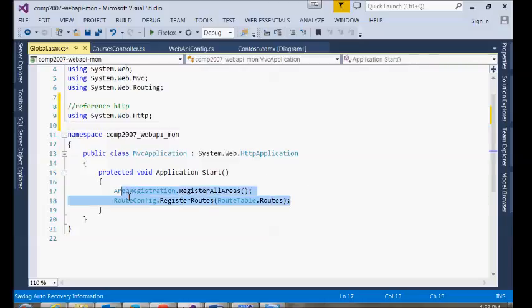These 2 lines of code are here by default as soon as we created it as MVC. But we've got to add a couple things.